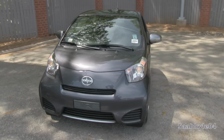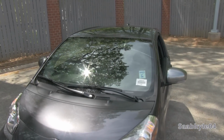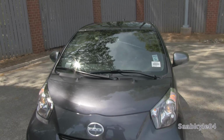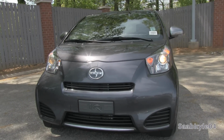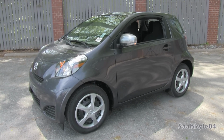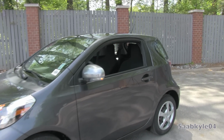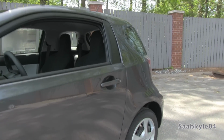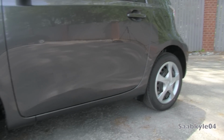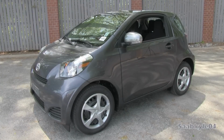Even though its exterior dimensions are some of the smallest out there, it does have quite a large interior for two comfortably, or more with a bit of seat shuffling. All in all, the IQ, while it does have 4 seats, is more of a 3+1 vehicle, seating for 3 people and perhaps a child. At 10 feet long, the IQ is shorter than the Honda Fit by 3 feet 5.5 inches. It's also shorter than a Fiat 500 by 19.5 inches.